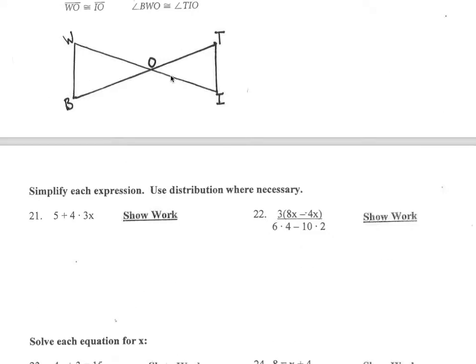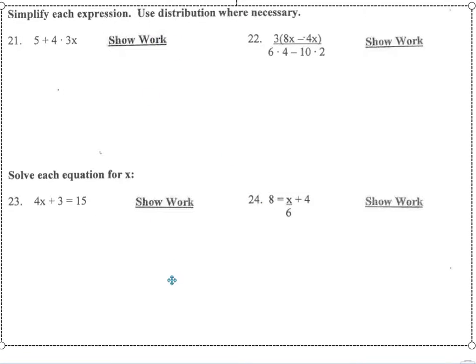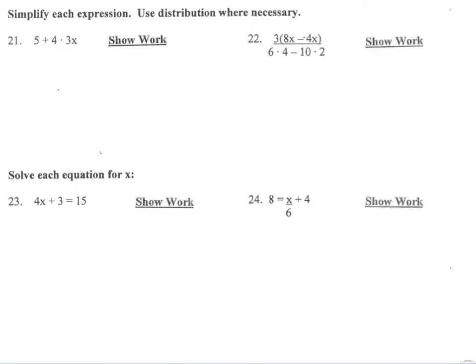We're on problem number 21. All right, so doing these guys. So the most common error in 21 through 24 was not simplifying enough. Like you would write out the answer and then you wouldn't simplify it as far as it could go. Number 21, the most common error was just order of operations. PEMDAS, if you guys remember, PEMDAS. If I have that written on your page, that means you did not do order of operations correct.